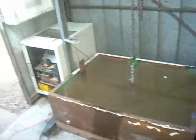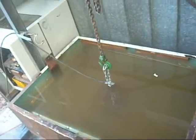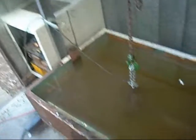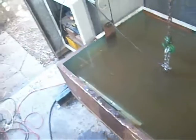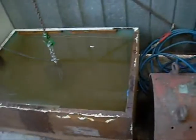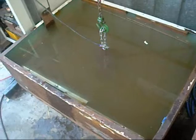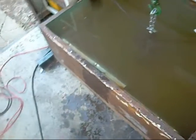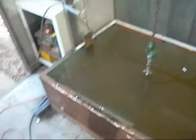One thing to note when building a system this big: not only do you have a hydrogen generation problem — small tanks generate a little bit, but something like this in a completely confined environment, well, you could turn the light switch on one day and blow your shed into a million pieces. That's why I'm always going to have the rear main fan on and leave the doors a bit ajar. There are gaps all the way around the roof lining and under the tin, so hydrogen can definitely escape and won't build up. For safety's sake, be very careful when running big systems indoors.